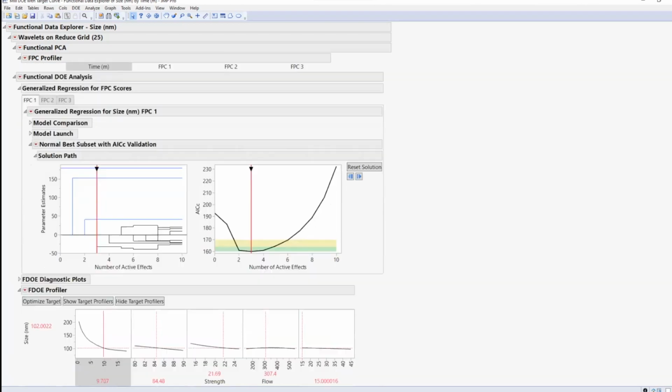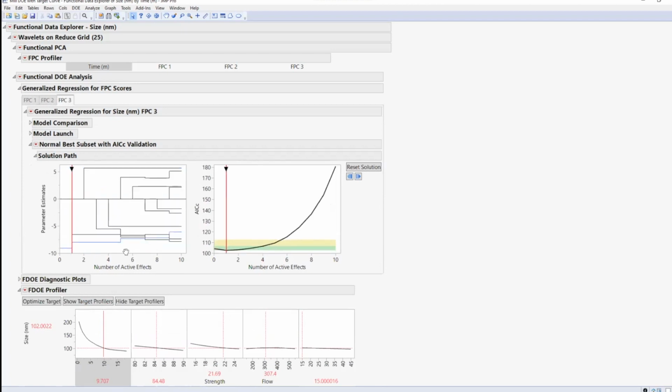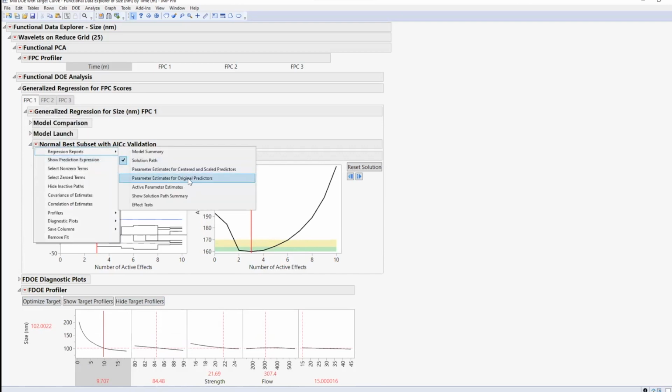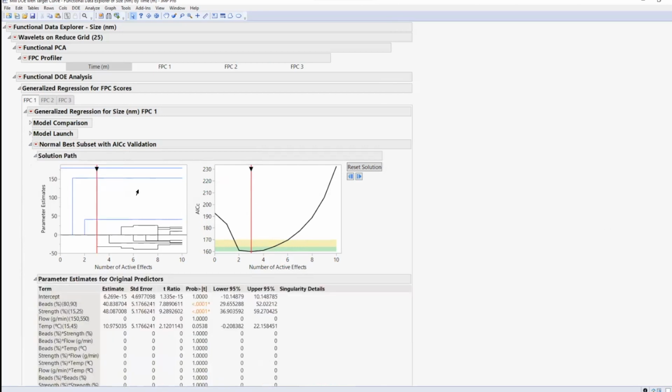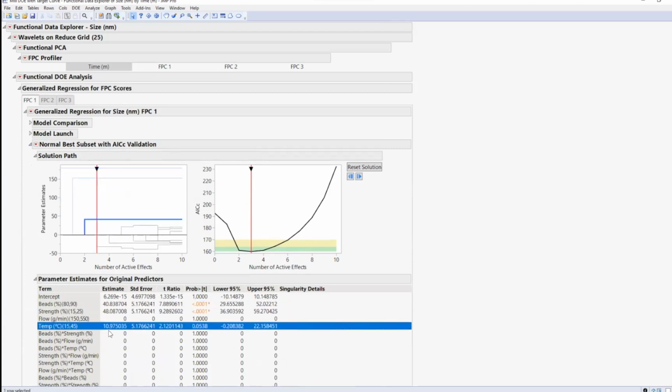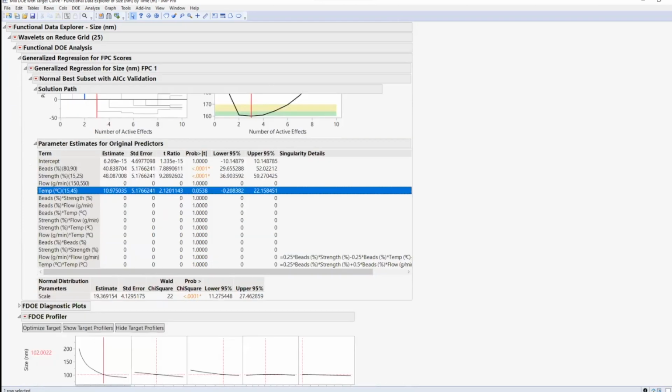Thanks. Okay. Makes sense. Yeah, so in here we have individual models using the DOE factors to predict those FPC scores. I suppressed a lot of the output here so that it's not overwhelming. But here we can see for FPC1, it's chosen using best subset selection the beads and strength main effects, the temperature main effect, and that's it.